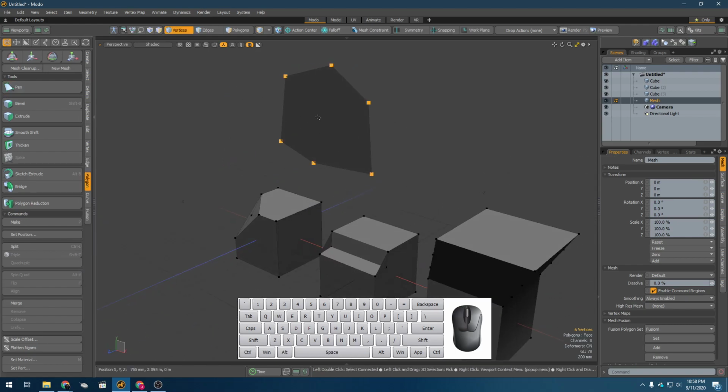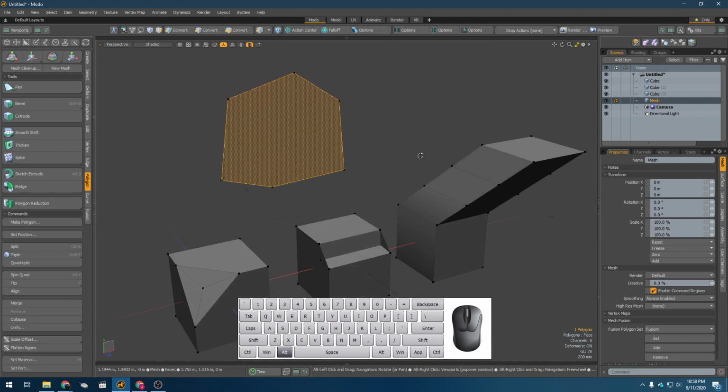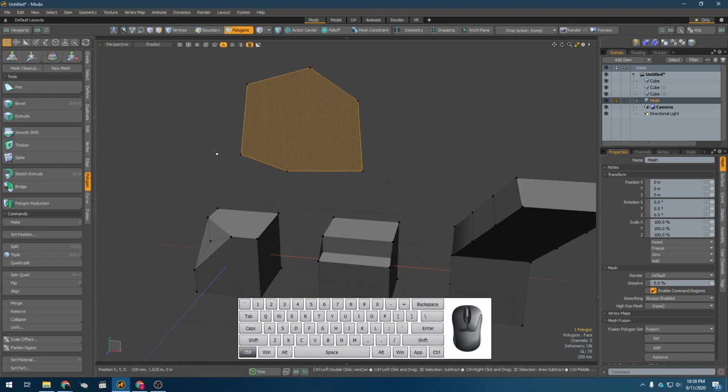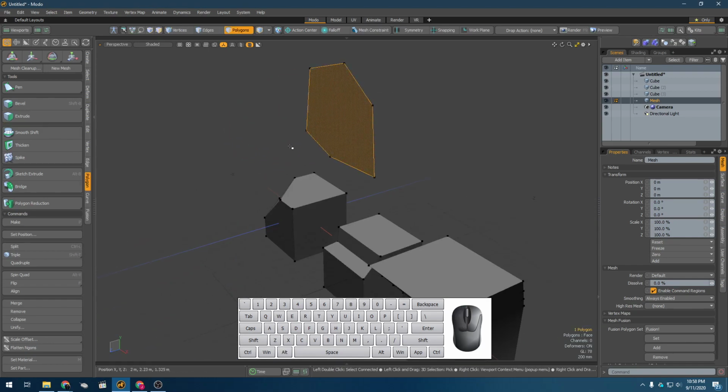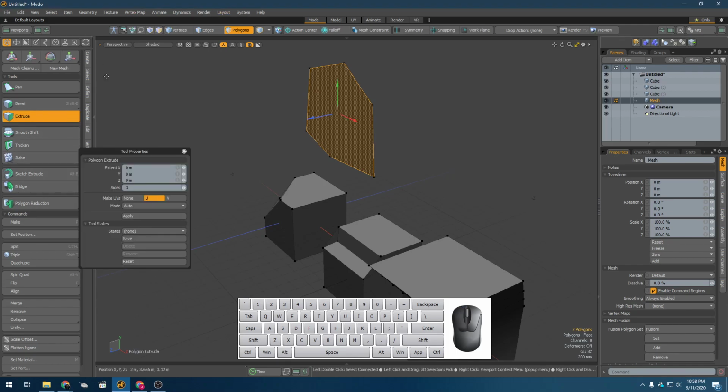But if I have this flat polygon selected, and I just select the polygon, and I go to extrude, click. So let me just point that out again. Selecting the polygon, clicking on my tool, and clicking inside of this work plane, or this view, is what's going to activate the tool.